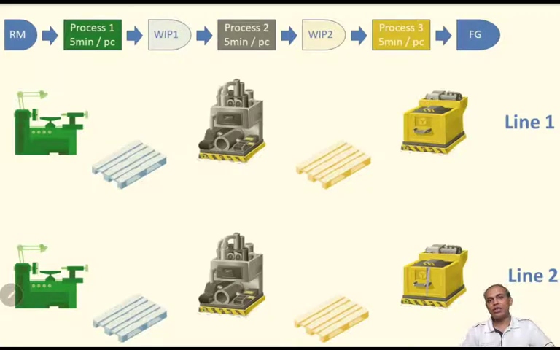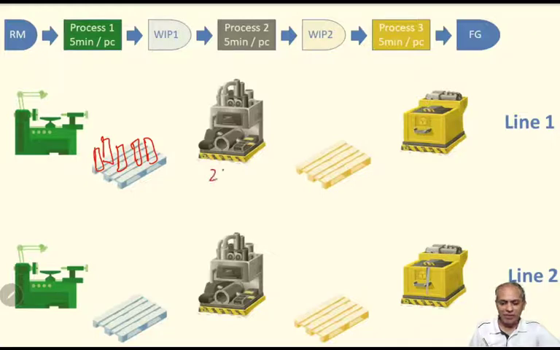Now, let's see both these problems with the same assembly lines that we had. Let's look at line 1 and suppose that I had 5 pieces of inventory that we talked about here. Given that each machine takes 5 minutes, the same as before, the gray machine is buffered by 25 minutes. So even if the green machine keeps failing for 5-10 minutes in between, or 15 minutes, or even 25 minutes, the assembly line does not stop. And so the breakdown of the green machine never becomes really visible to the top management of the firm.